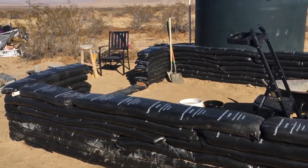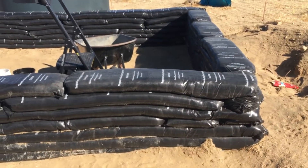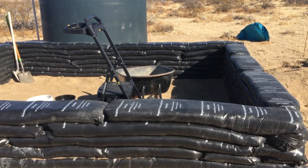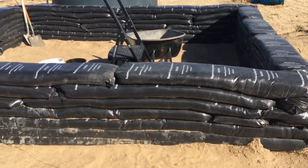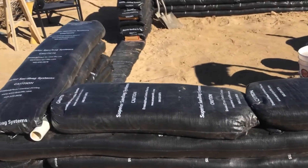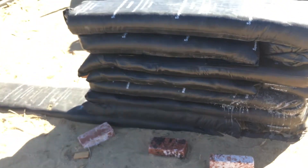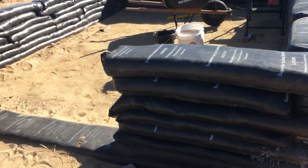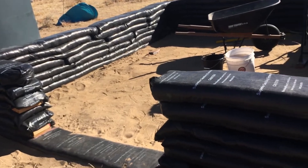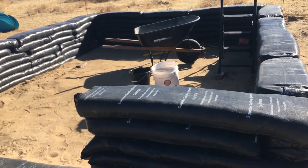I don't know if I'm making much sense right now. But if you're going to do this and you're trying to figure out beforehand how many bags you're going to need to complete a project, you really, really need to make sure that you were going to be filling your bags up completely — like to the point where they're about to burst. You could tamp them down and stuff, but really there are a lot of bags on here that we should have put a lot more into, and we've done it. So this is a learning process for us.